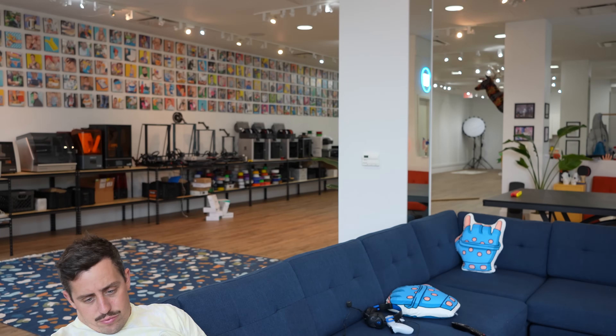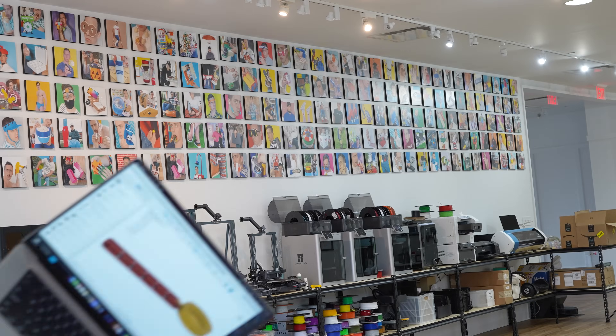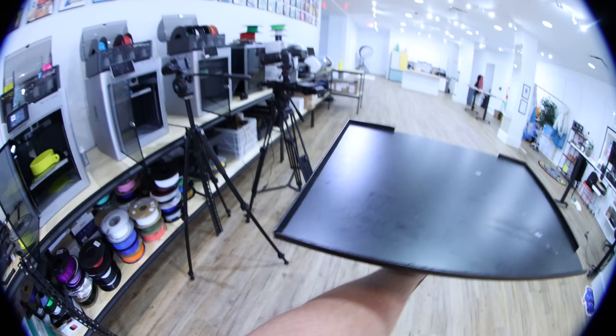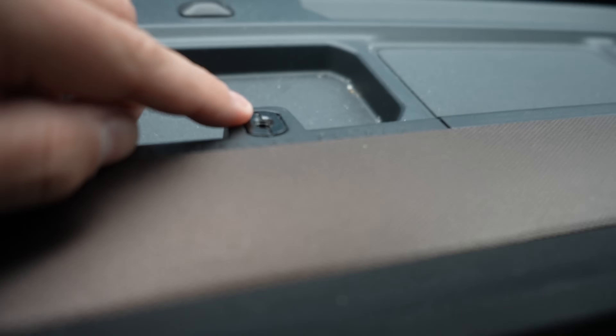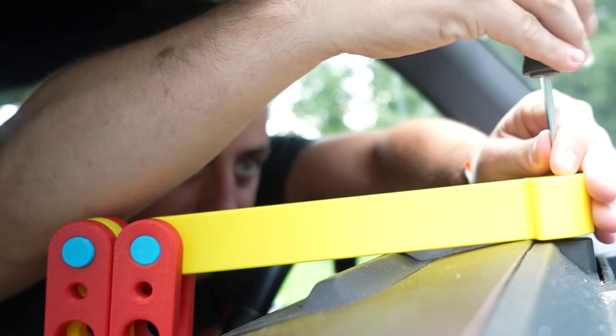It was time to jump back into my computer to design all the other pieces — mainly the bowl section and the top arm that would connect to the dashboard. Once I had those parts I slowly sauntered over to the 3D printers and got all the necessary parts and colors going. I immediately ripped them off the printers the second they were done. It was looking super good. I had to grab the little pegs to connect everything — they were really tight so I needed a hammer to crunch them inside. My car has a tripod screw hole mount on the dashboard so I was able to screw it right in.